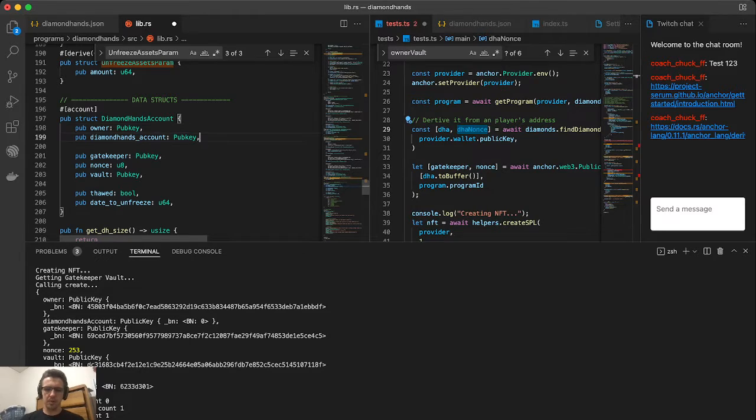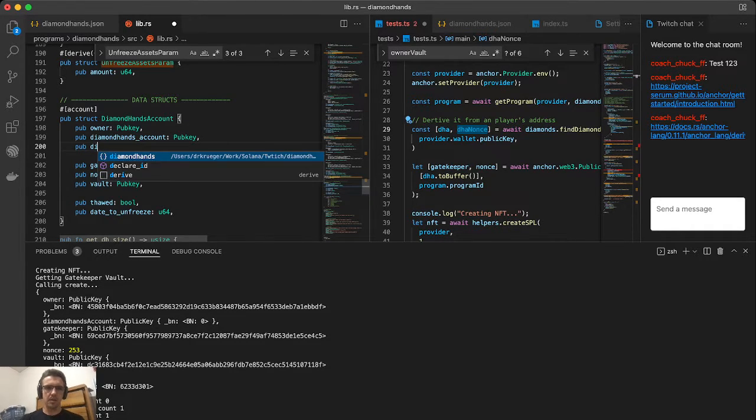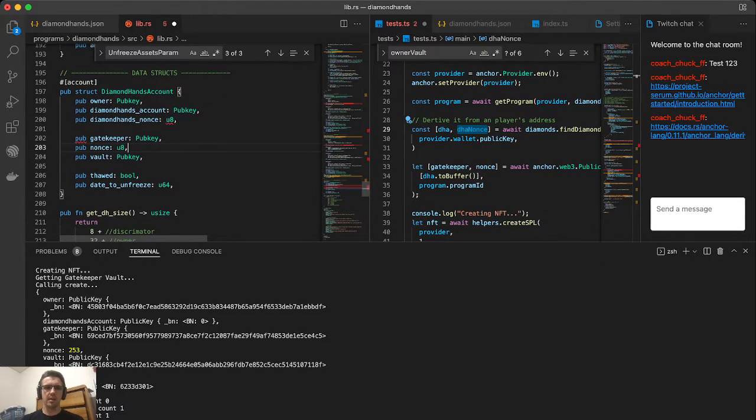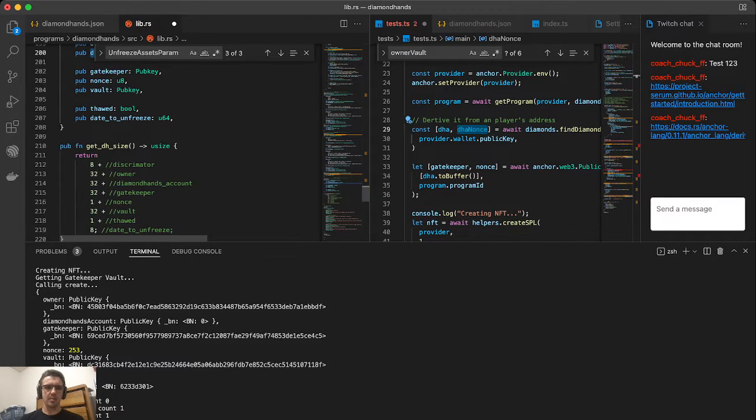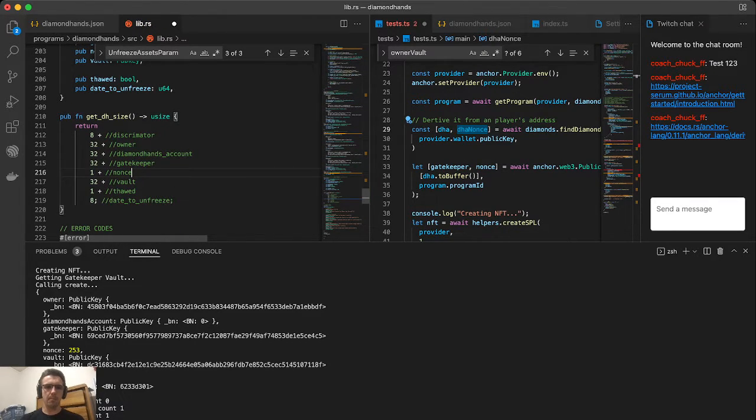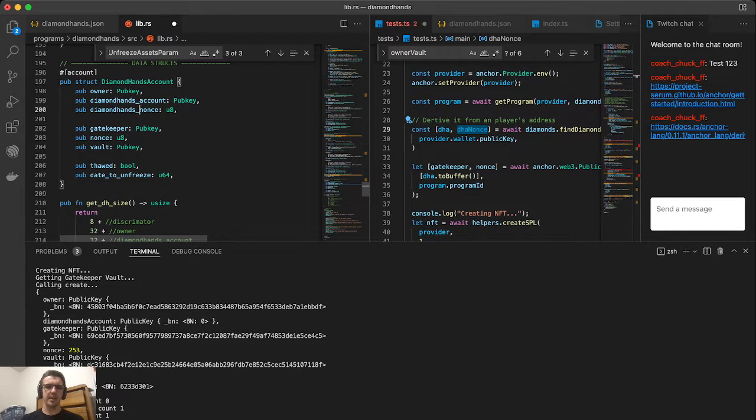And we're going to do pub diamond and nonce. So this is one of the more, I guess it's not necessarily advanced, but this is where the programming becomes a little bit useful, I guess is probably the best way.